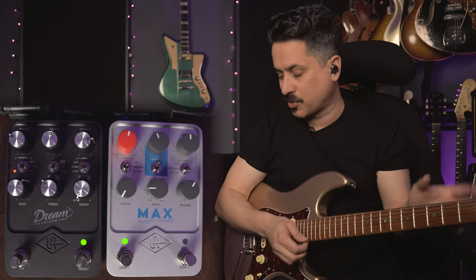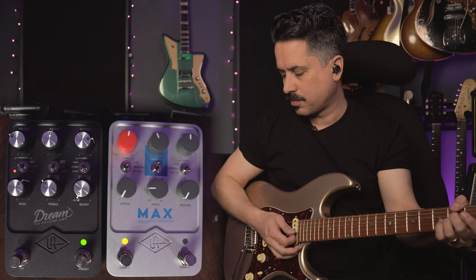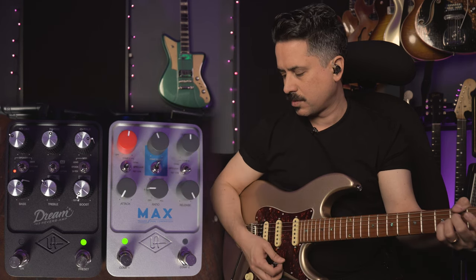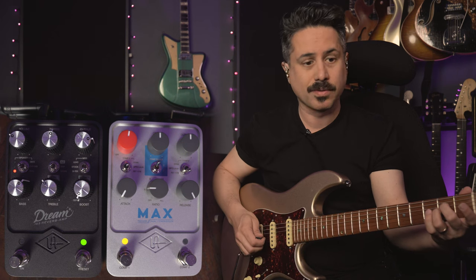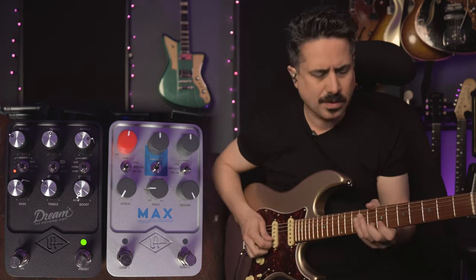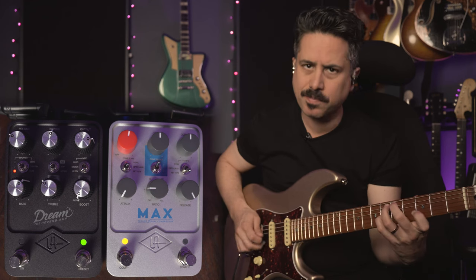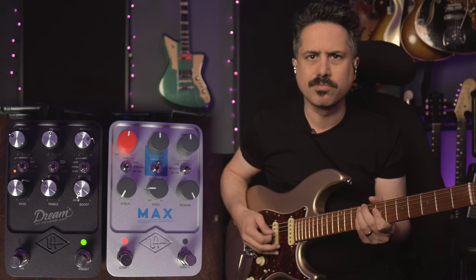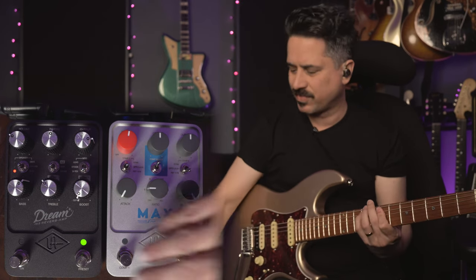When it goes back to green it means the compressor is de-engaging. If I turn it up, that light duration will change. You can see the light is blinking off because the release time is fast. It's a really usable compressor and you can turn it up a lot more than the Dyna comp style. It brings my notes to the forefront. Doesn't sound like there's compression on when I take it off. I'll use compression in the studio and live occasionally to just make me jump out a little bit more.